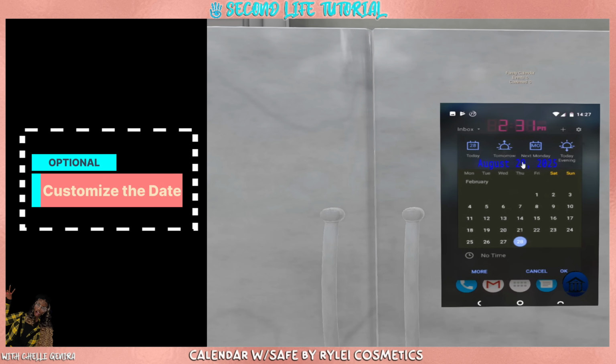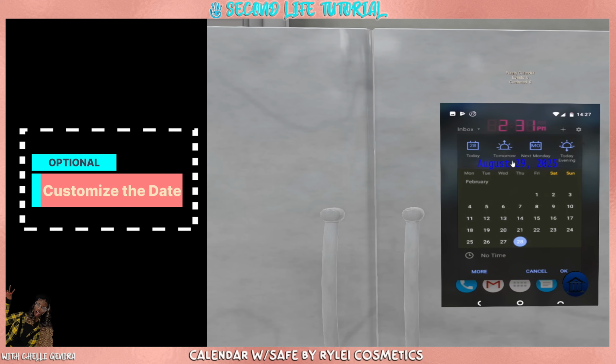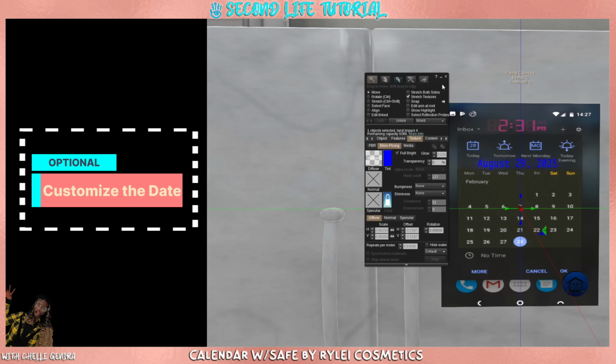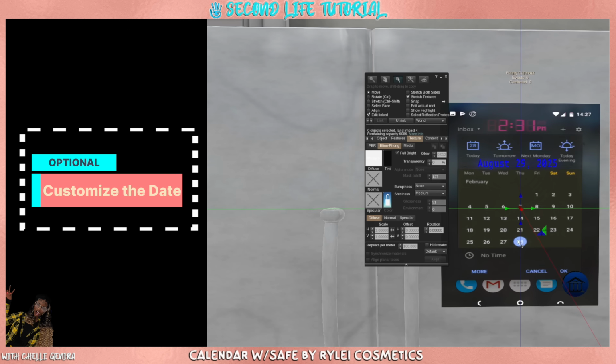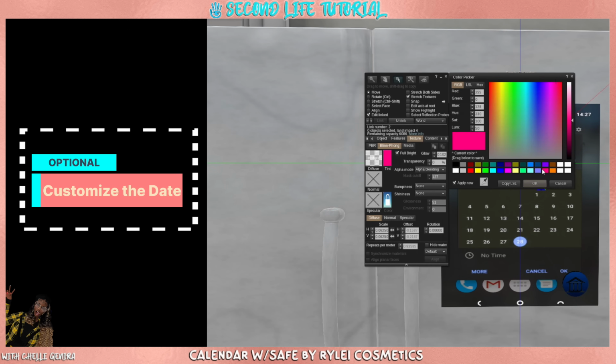Changing the color of the date is a little different because this doesn't have a color change menu. You're just going to do the same thing you did up here minus the menu steps. So we're going to right click, edit linked, because you don't want to change the color of the whole calendar. Make sure you are clicking this edit link button. We are going to select our clock, and I'm going to just toss that in there.